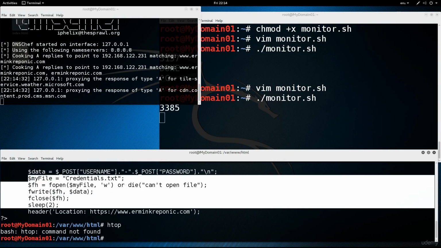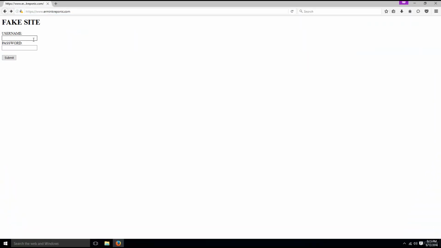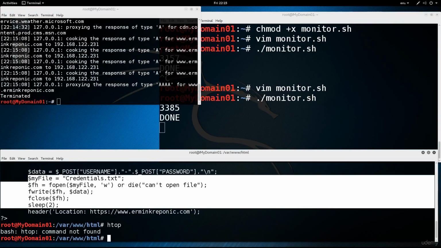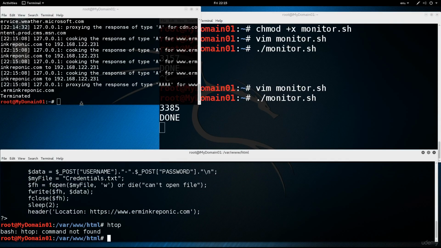And now let's go over here. Let's type in test and test 1, 2, 3. So submit. And this is not going to work for a redirect. Okay, what have we done wrong?